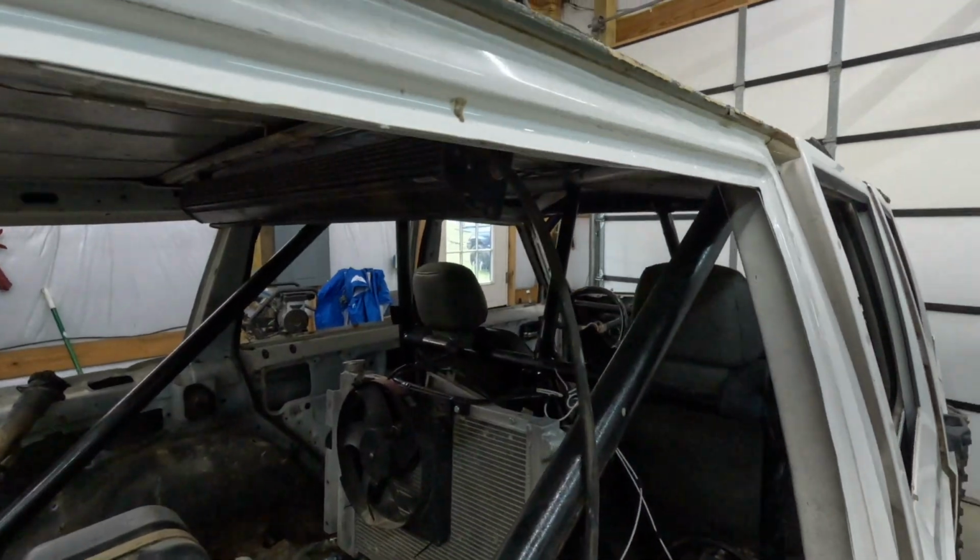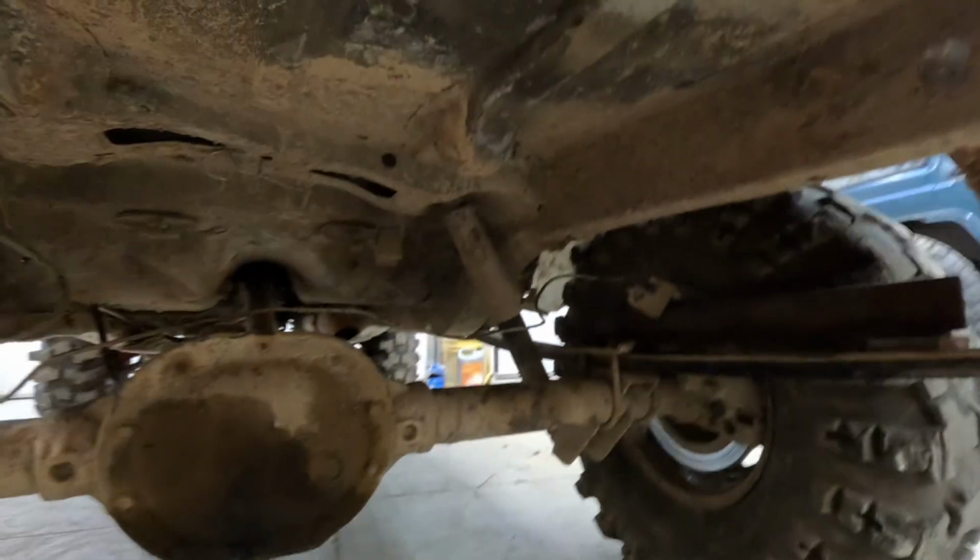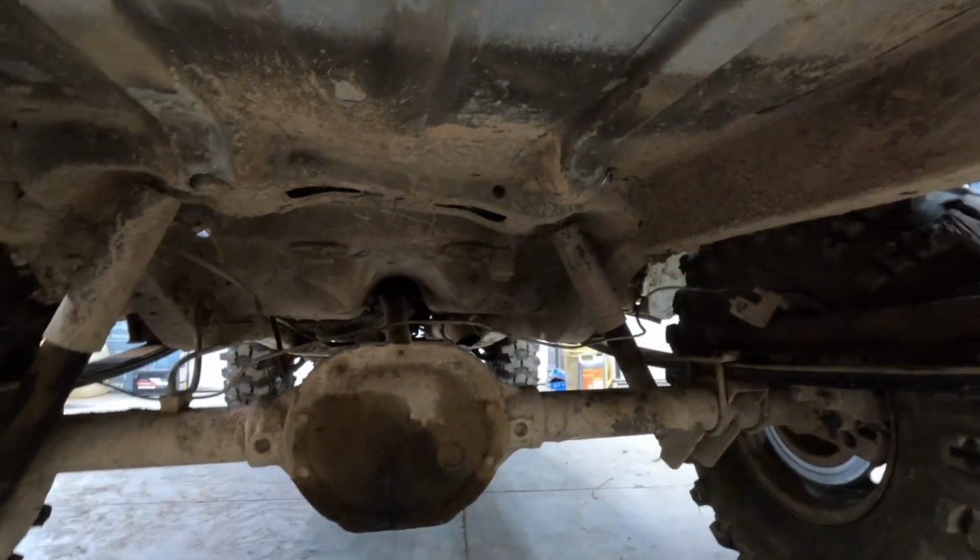Might do something to the driver's seat just because my head's in the cage. It's a little snug, and I don't like that the seat sits off-center, and I don't know why. I don't know if I'm going to try to shorten that seat or go to a racing seat. I really don't want to go to a racing seat, but I got to get lower somehow. And we're going to figure out something under here for a top wrap bar.